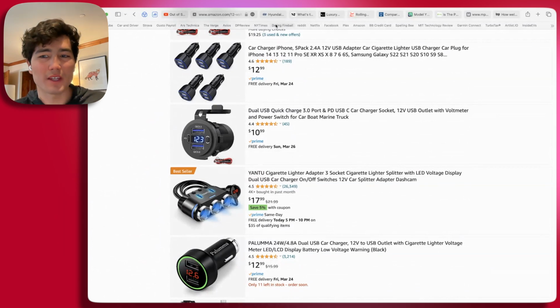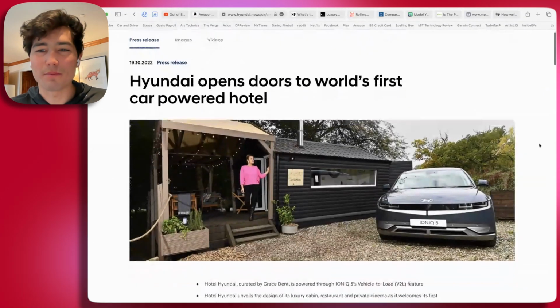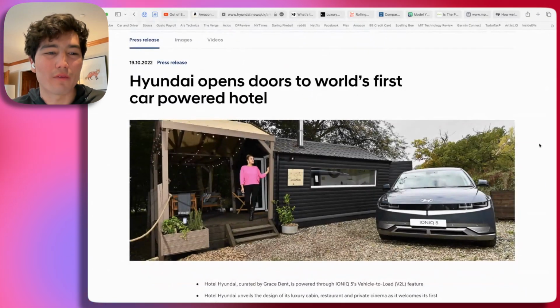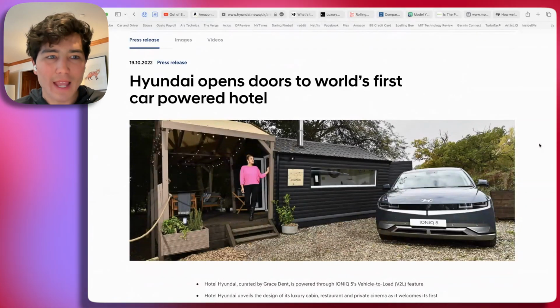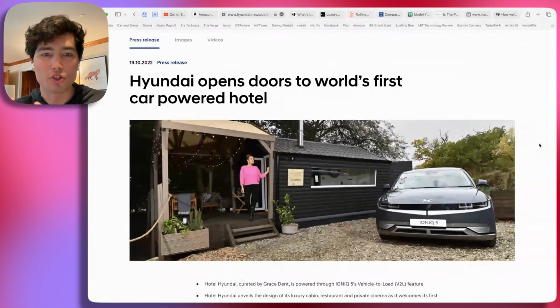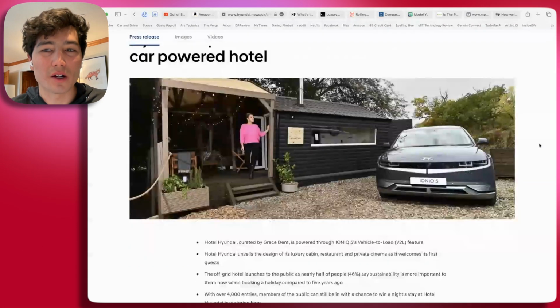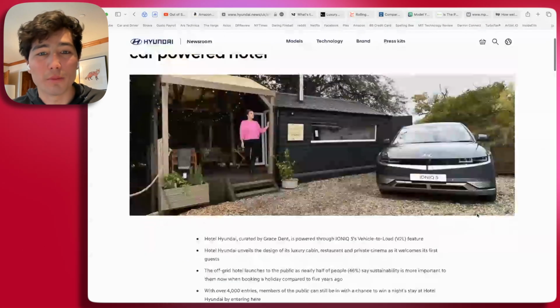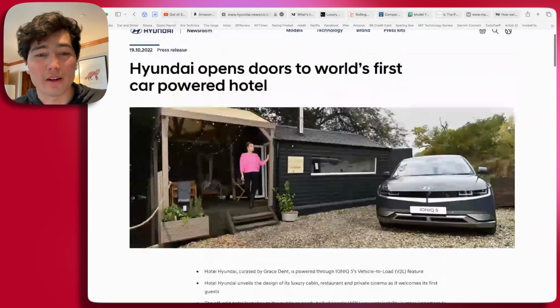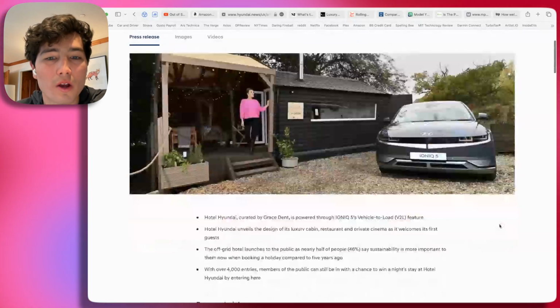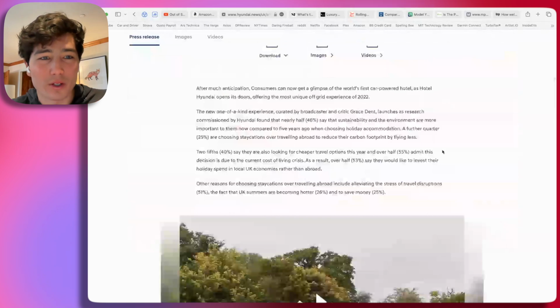To give a better illustration of this, a few months ago, Hyundai actually pulled a bit of a marketing stunt where they opened a hotel powered by their car, because they offer not just 12-volt, but an actual 120-volt output from the car using its inverter, so you can power higher demand accessories like air conditioning units, or blenders or what have you. So what they demoed is powering a little tiny home or a hotel. Those are getting trendy. They did it with a Hyundai Ioniq 5, one of their models. And they were able to do this because guess what? EV batteries are huge.